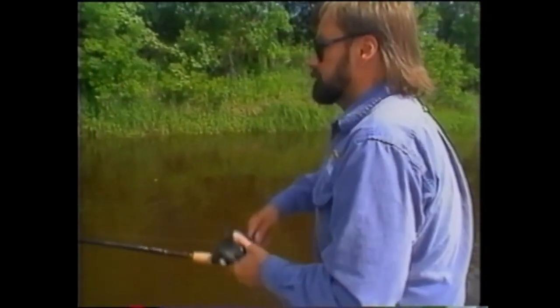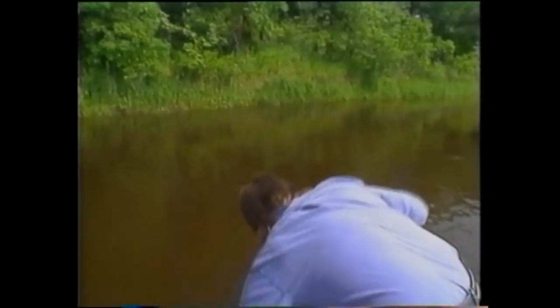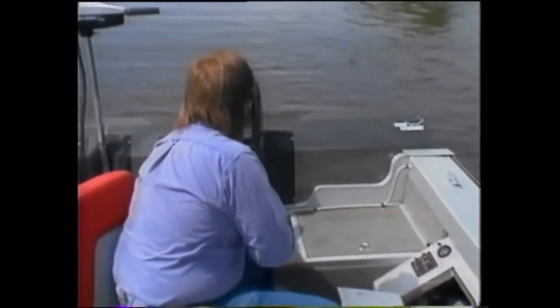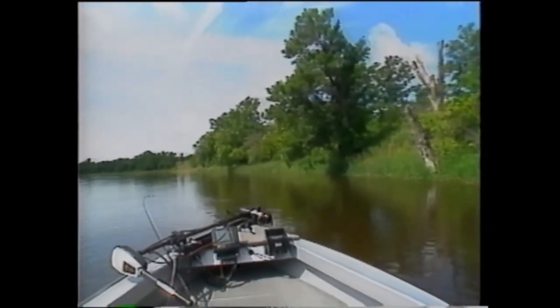Okay, we're through the riffle. I'm going to pick up and run down to that next little point down there, see if there's any bass around. This whole section is a relatively soft bank with weed growth that's beginning to flood with the spring high water. And it doesn't really have anything in particular to hold the bass in this area. The current is brushing right across the face of the weeds, and there's nothing to break the force of it, so I'm just going to pass right on through.